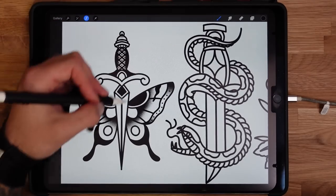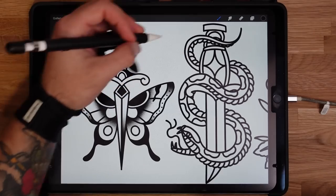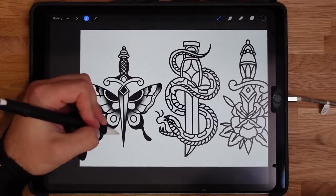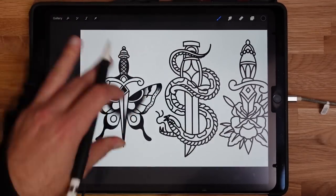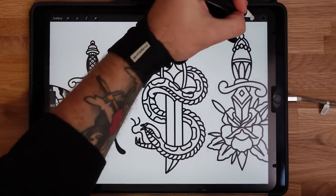I mean, you can do more if you want, which I might do. Just flick a little bit of black from the bottom of that one. A little bit of black from the top of that one. That's one way of doing the shine on the dagger. I'll do each one a little bit different so you can see different kinds of variations. So that's how you do black work on that one.